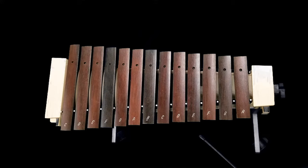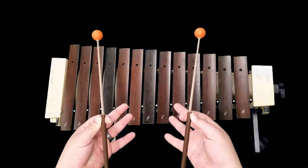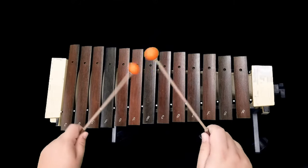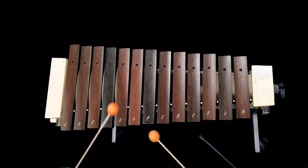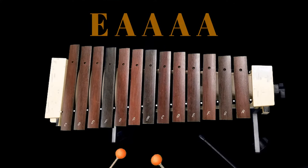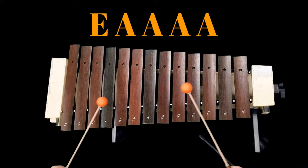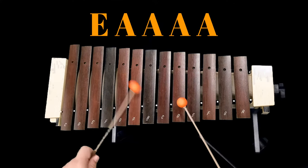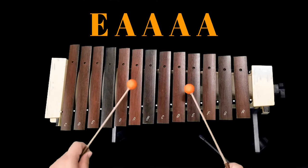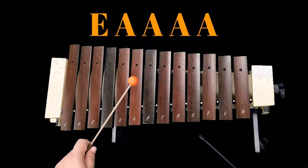Pick up your mallets. Pinch with your pointer finger and thumb. Curl the rest of your fingers around. Your hands should match, and we're only going to use our wrist when we play. One, two, count to five. One, two, three, four, five. So one hand plays E, and left hand is going to play the rest of the A's.